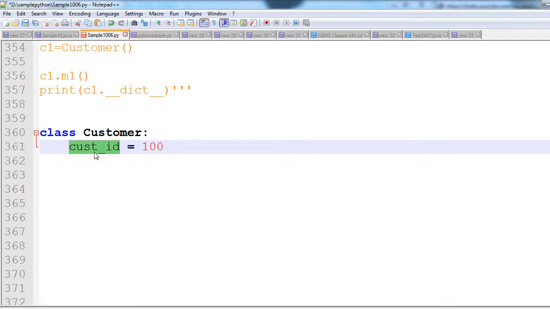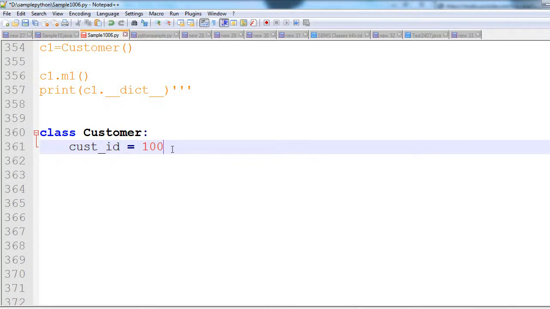So now I want to delete this static variable. From where can we delete this static variable? From anywhere we can delete. Within the class and outside of the class also we can delete this static variable. If you want to delete a static variable inside the class, by using the class name we can delete. From outside of the class, by using the class name we can delete. But inside a class level method, we can use either the class name or the cls variable also.